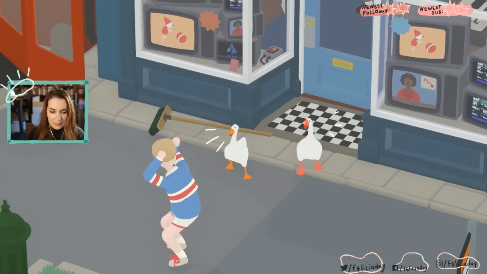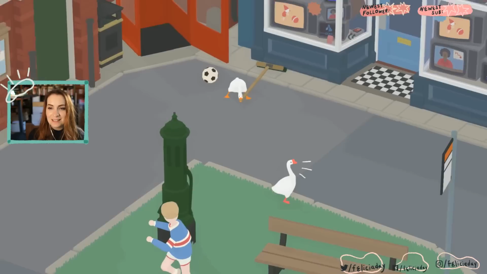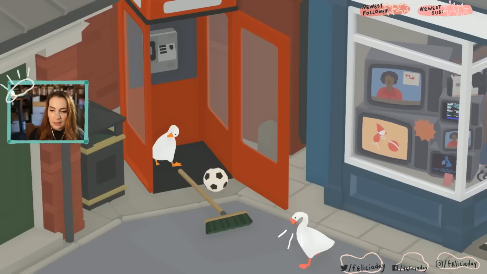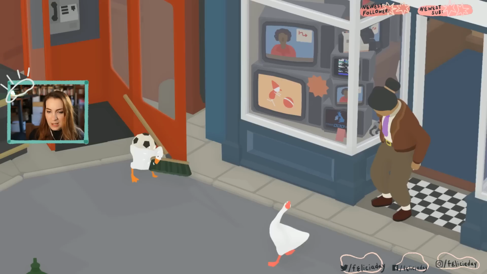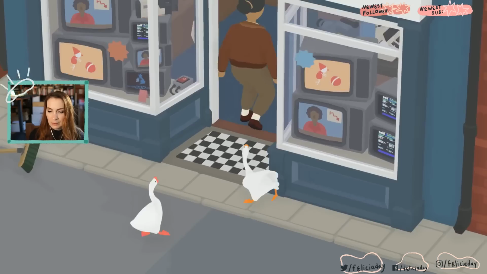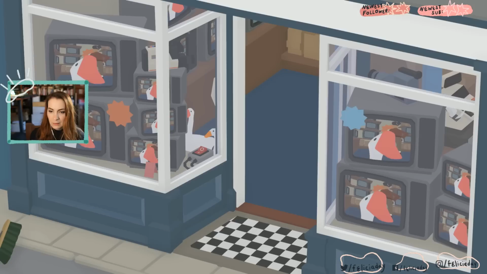What, are you trying to multitask, Taran? Oh, you're trying to break the broom by putting it in the doorway? Yeah. Oh, very smart. Okay. I don't know. Yeah, it could work. But we got maybe have to... All right, that's good. And then we got to chase the kid back in there, maybe? Whoa, dude. All right, now go.